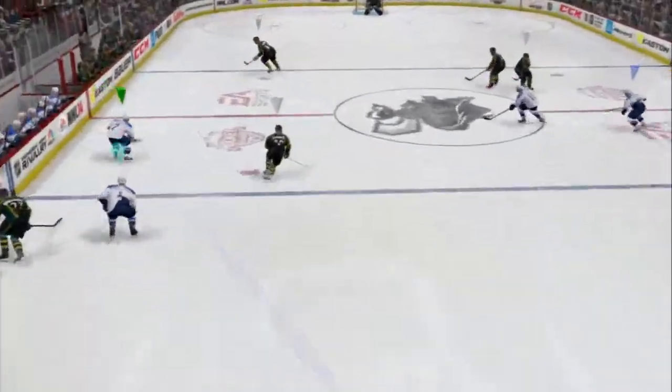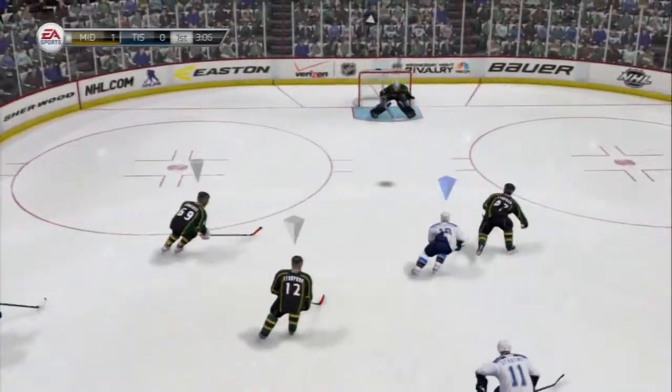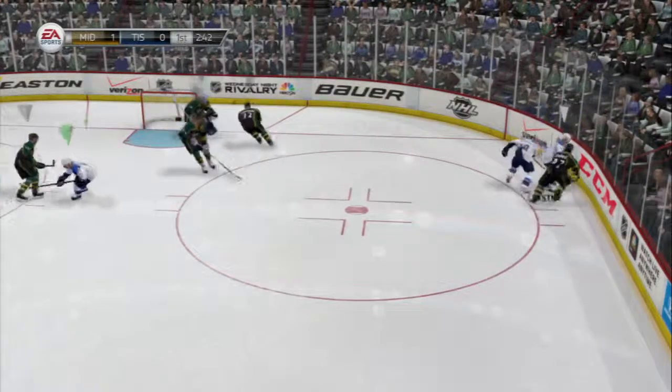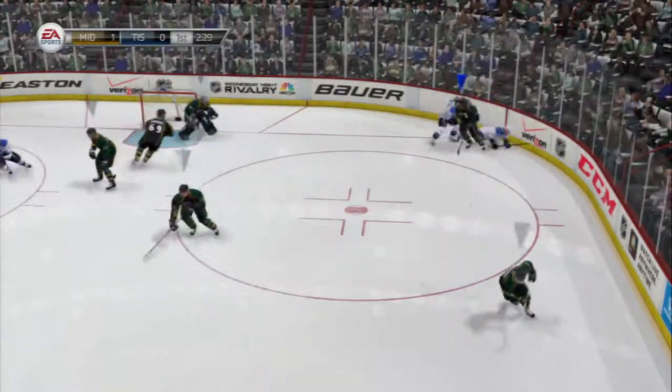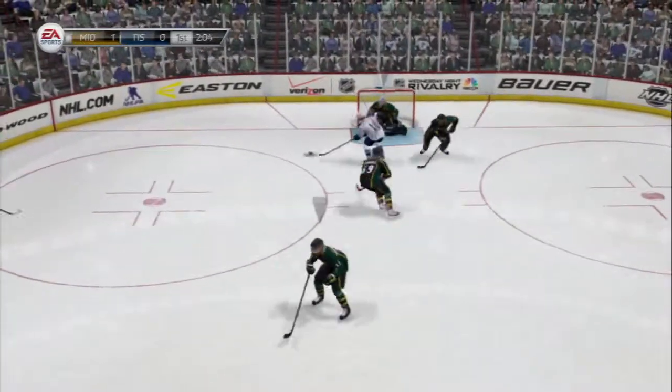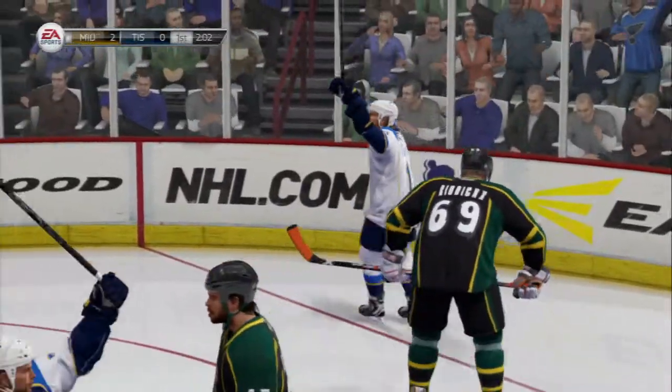To Kachuk. This will be a dump into the offensive zone. Boy, there's a hit on the ice you're going to want to watch again. That's a tremendous collision. He'll control it at the point. Good kick save. He scores!